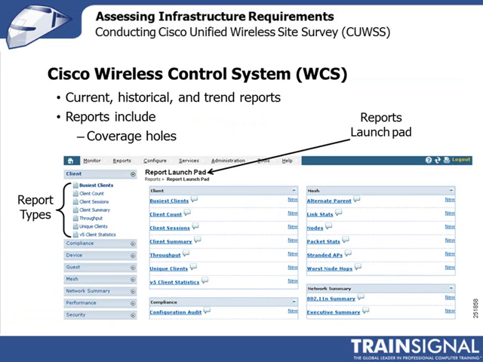Now, once you've got all of your access points in there and you're comfortable that you now have pictures of the site plan, pictures of where your access points and your antennas are, now you can go in and actually generate a report. Now, the report launchpad is kind of like the hub where you'll generate all of the available reports in this wireless control system, and you can specify the type of report or create new reports. And then you can save the reports as well for the future.